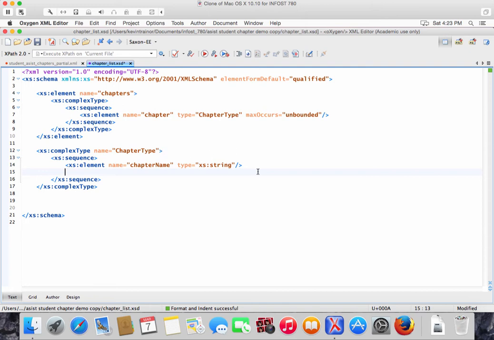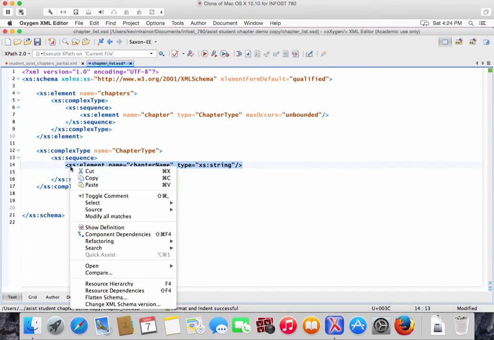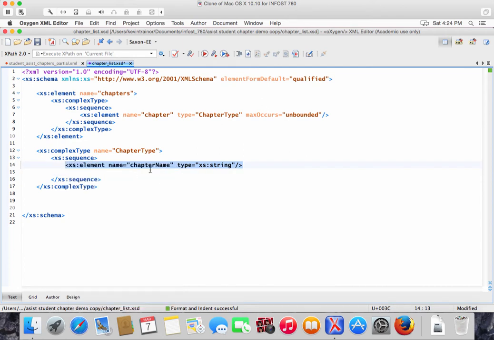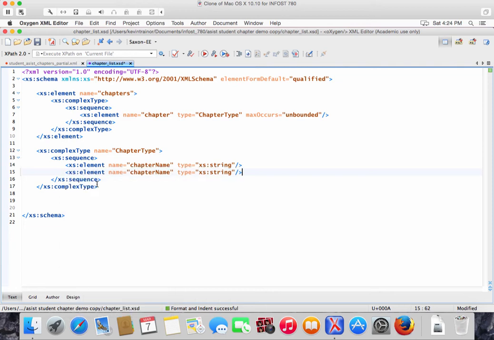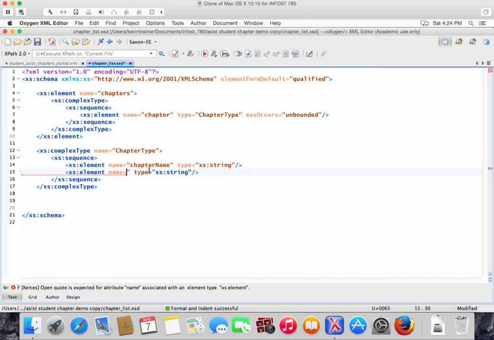Now, I am a lazy typist, so I'm just going to take the first one, copy it, and put it down here and paste it. And then I'm going to take that name. I would have thought the whole name would have gone away, but it's acting a little flaky because we're in the virtual machine.